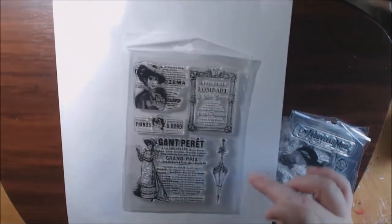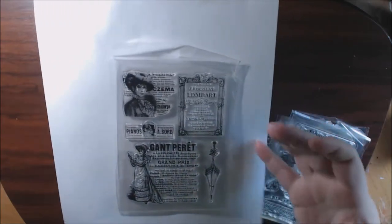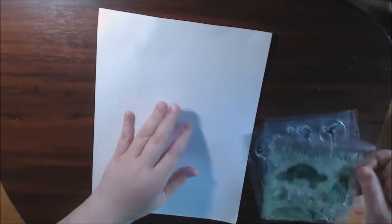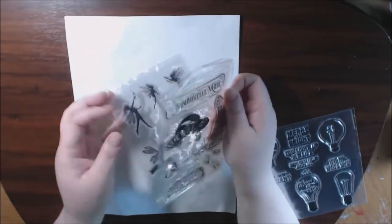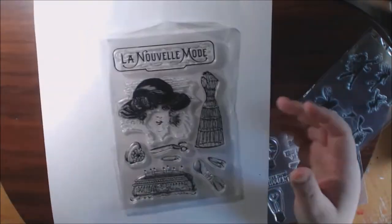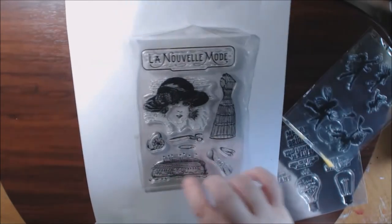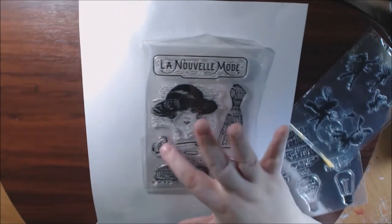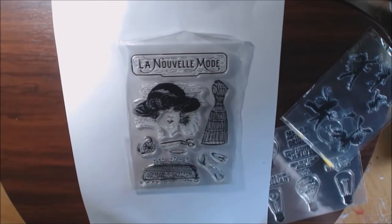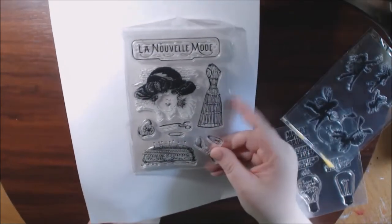The vintage ladies, the vintage umbrella. They're like an ad. Newspaper ads. Another one of my vintage ladies. Uh-oh, that's too old. This is like a vintage sewing pin where you put your pins at. Rings, hair pins, safety pins. She's sewing. Scissors, thread. Really, really cute.